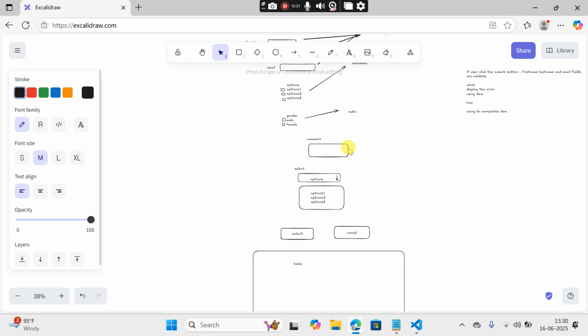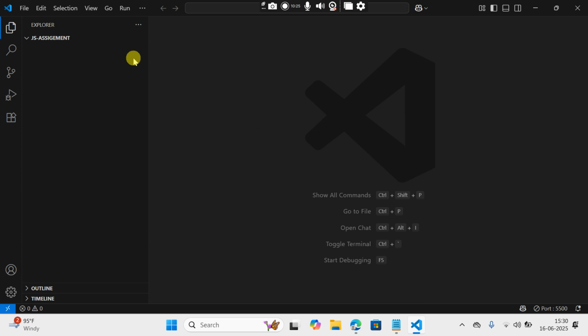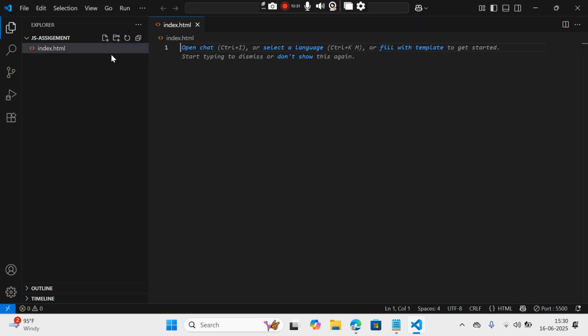Now let's see how to code and open VS Code. Here I will open index.html, next style.css, and next script.js.